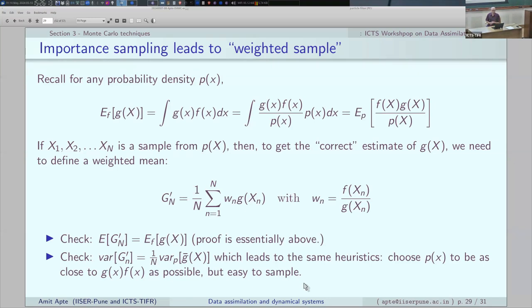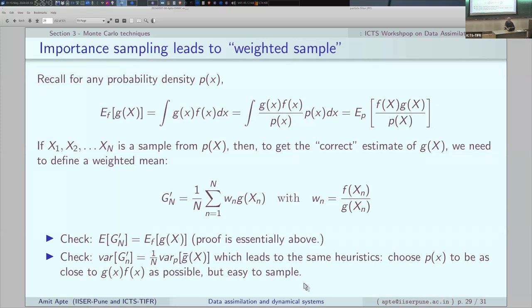So this is what is called importance sampling, in the sense that you are giving importance to the areas of your space wherever g multiplied by f are non-zero and other areas are deemed to be non-important. And that is one of the ways to look at why this is called importance sampling. So p of x is non-zero where g times f is non-zero, and hence that's the important part. The remaining parts are not important, so forget about them.